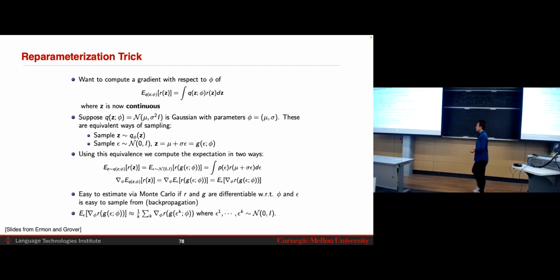And now you can approximate it using Monte Carlo sampling, right? Sampling a bunch of epsilons from my noise distribution, which doesn't depend on my parameters phi, and replacing the expectation over epsilon with an average over all these k random noise vectors that I sampled. For each random noise vector, I'm going to transform it into my z vector using my transformation, multiplying by sigma, adding the mean, and then computing the gradient with respect to phi, which depends on the mean and sigma.